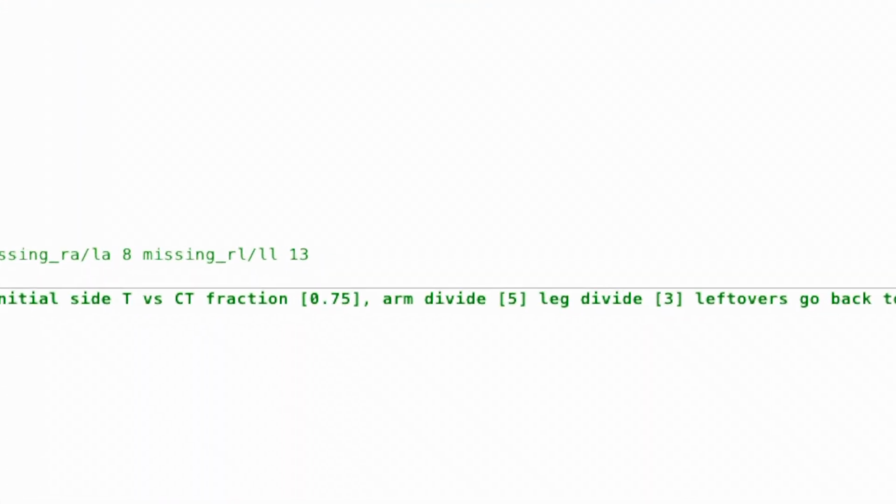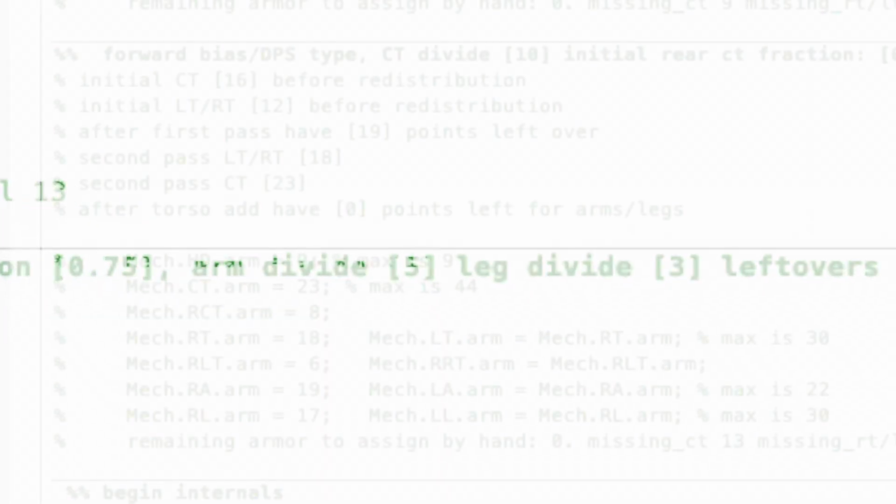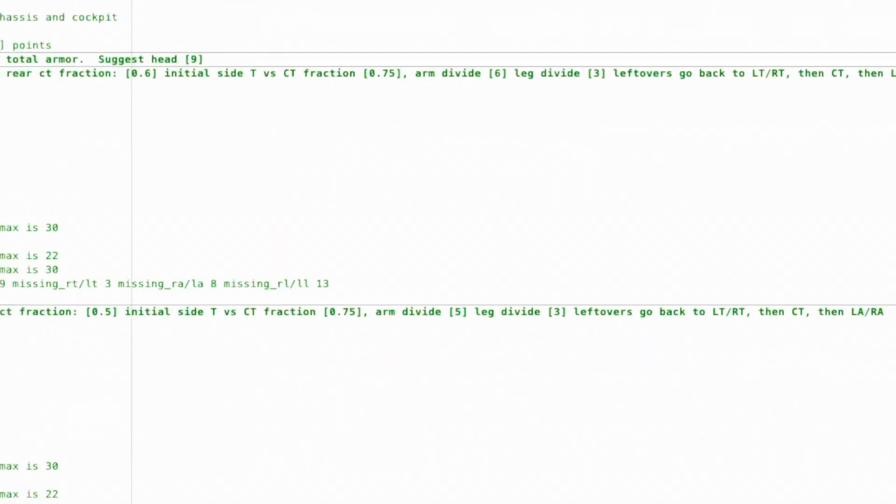Now you want to go to your next constant, which is your arm divide. That is 5 for a DPS unit. So take all your remaining armor points, divide by 5, and allocate that to your arms. Then take your remaining points and do your leg divide, which is 3, and allocate that between your two legs. Now you are ready to go back for a second pass with your excess armor, which you should have some.